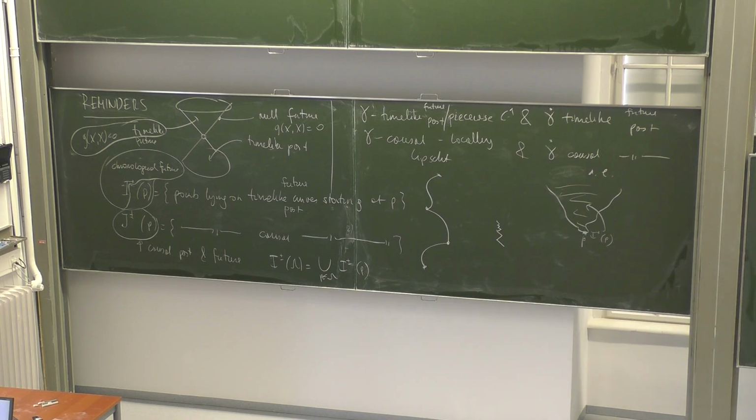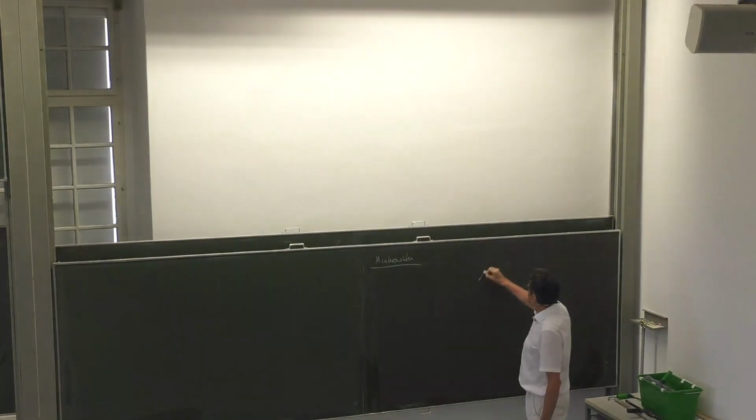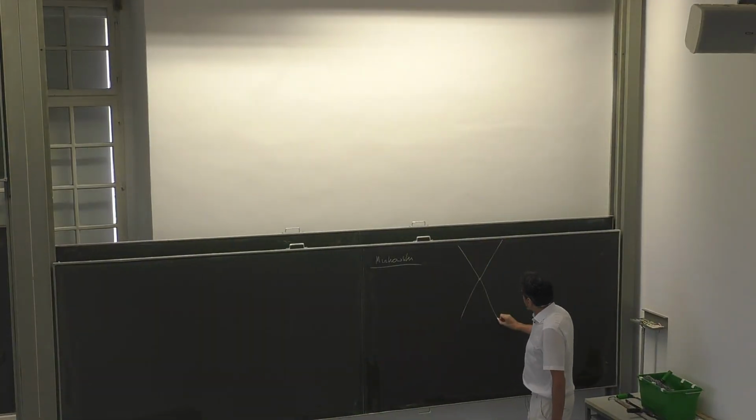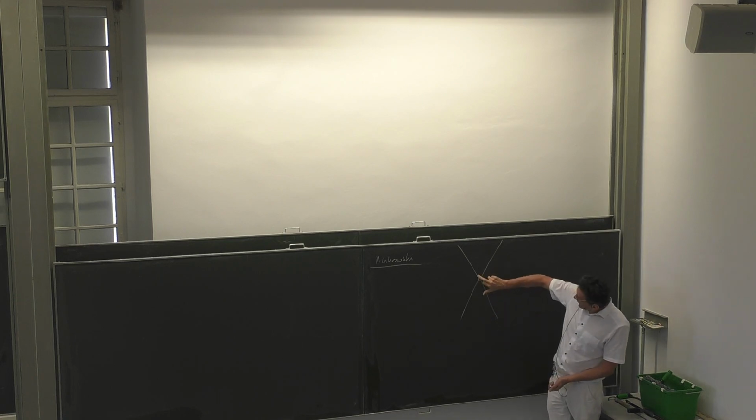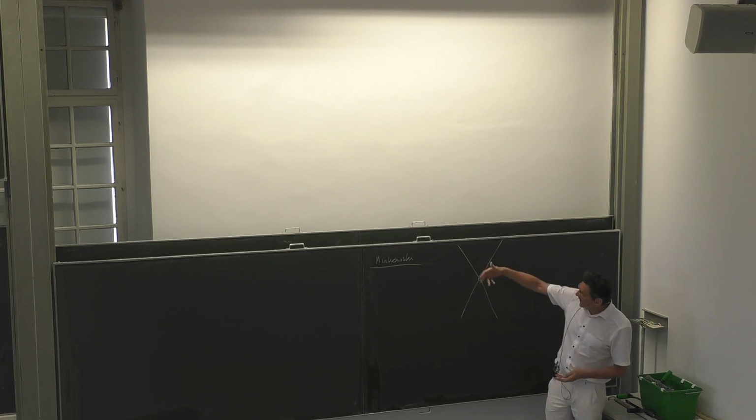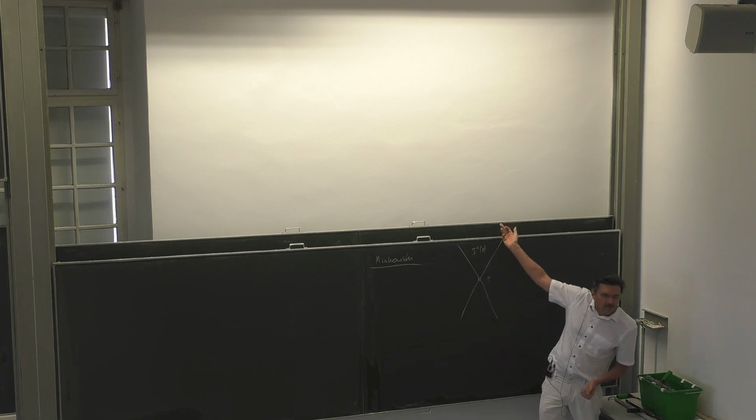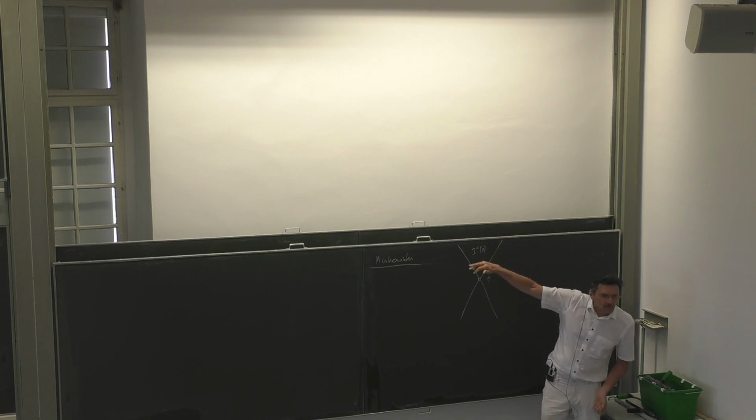And so let's say Minkowski space-time, it's not very difficult to prove that if you have a point, then if you think about points in Minkowski spacetime as being vectors, which they are not, because Minkowski spacetime is not a vector space but a manifold. But if you think about points in Minkowski spacetime as being vectors, then the I plus of this point P would be actually the set of time-like vectors from P, and that's not obvious. It's not very difficult to prove, but this has to be proved, right?